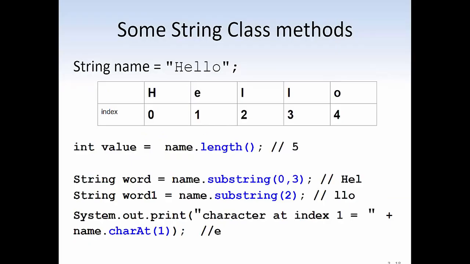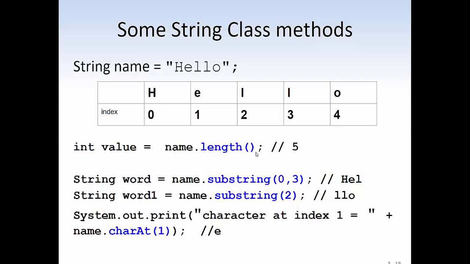I have the slide pulled up from part of the slides that you were to review for this module. And in this example, our string is just a name and we've assigned it the word hello. And when you create a string in Java, it automatically has assigned indices with every one of the characters in the string. And the indices start with 0, as you can see with the word hello. So this is a good example of the methods that you're going to need to create your username. These are all string methods, and because name is a string object, it can invoke those methods.